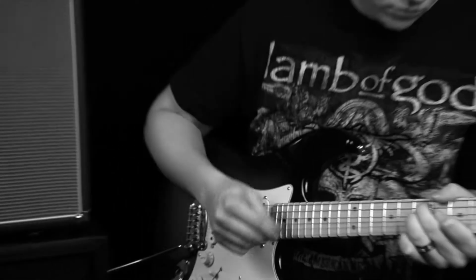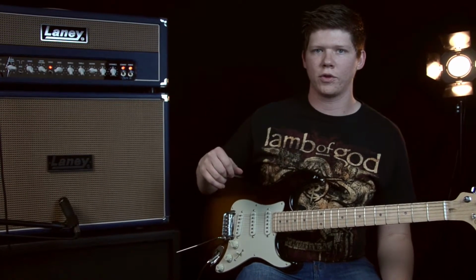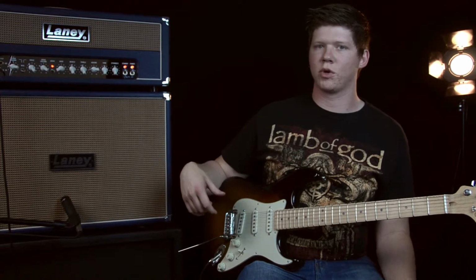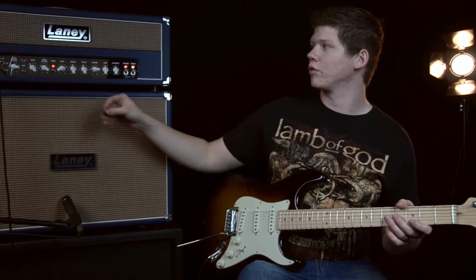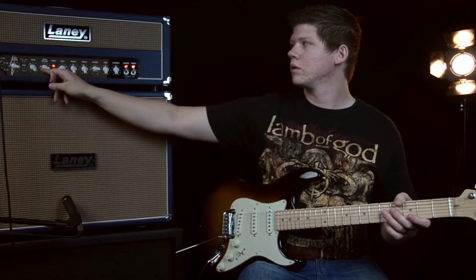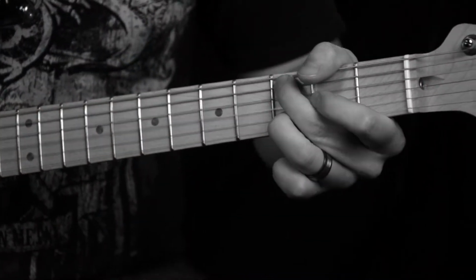So it has a real nice poppy overall good blues tone. Just enough breakup there for you to push out in front, but not so much that you can't hear those overtones and notes ring over each other for a good well-rounded chord. So we'll push the drive up a little bit here and go for more of a rock and roll type sound.